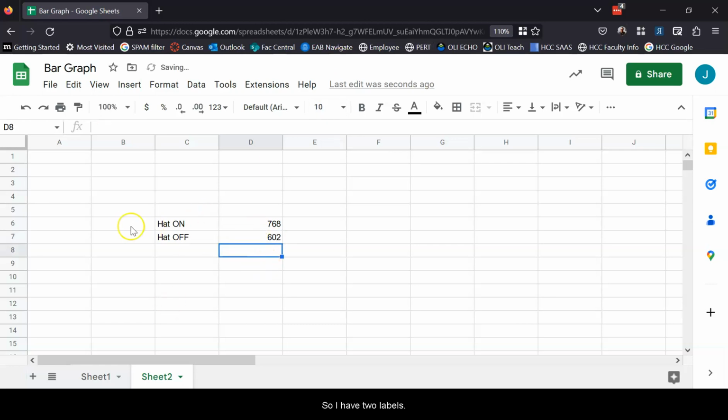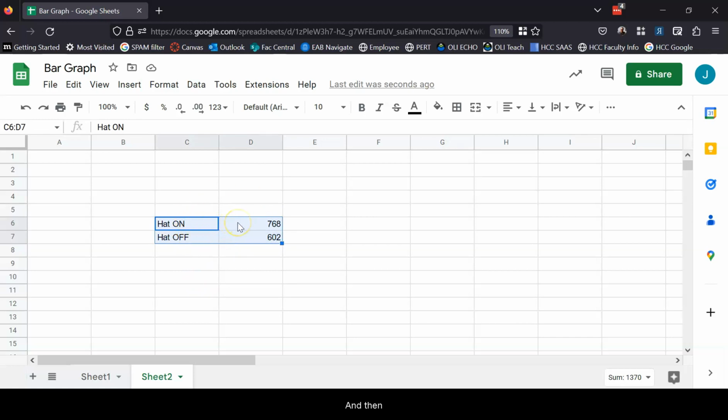Okay, so I have two labels and two numbers corresponding to those labels. If I had three or more categories, I would continue on. I would just type more labels and more numbers next to them. Okay. At this point, you're ready to generate the graph. You're going to highlight the numbers and the labels.